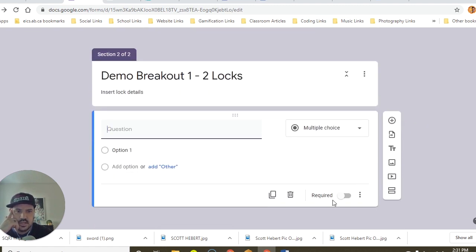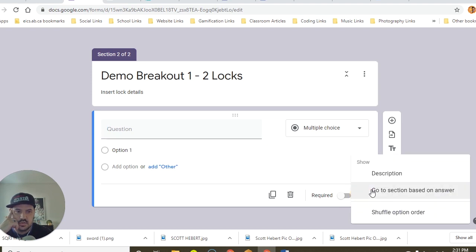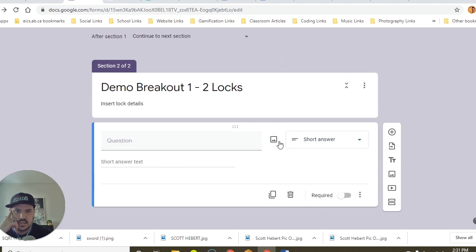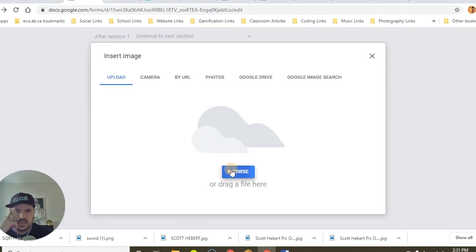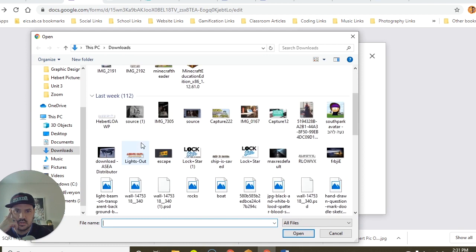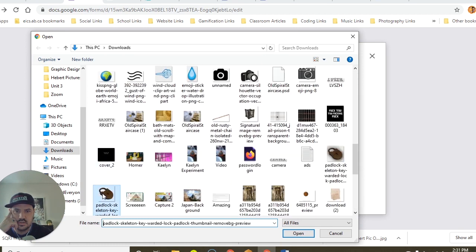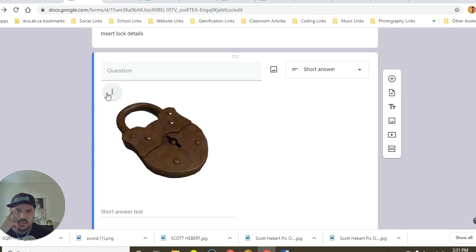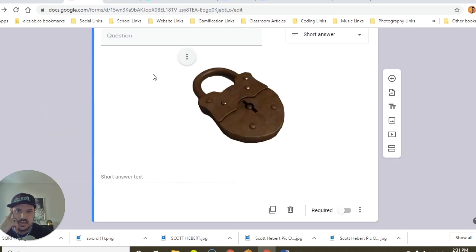And then from here, what's quite simple is you would just go to your short text. You would again add your lock picture. And then you would center it. And then you would type in your question here.